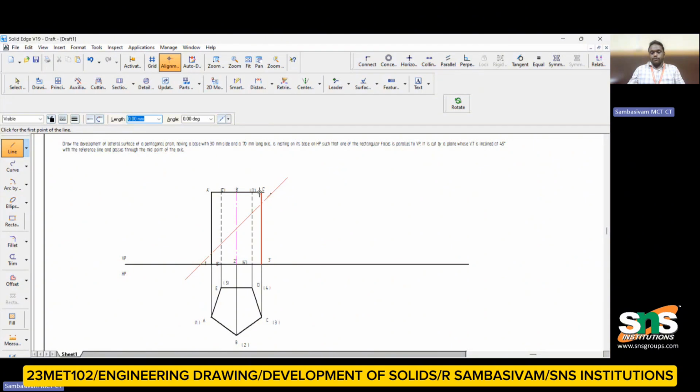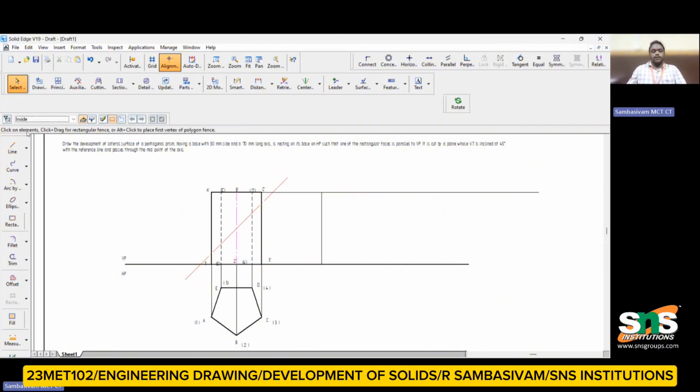For the development, we have to take the surfaces from here, tracing the surfaces from here to different lengths. Similarly, I have to draw one line from here to connect these two, because this is a line we have to draw. From this point, the edge to the surface is 30 mm. So I have to make 6 surfaces. Now 1, similarly 30, 0, 30, 0, 30. So I have to make the ideal 6 surfaces.